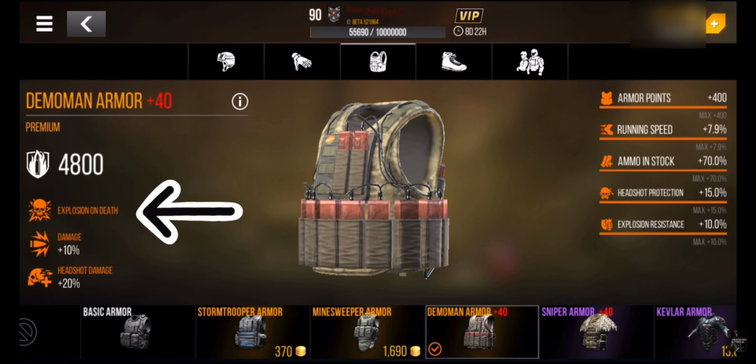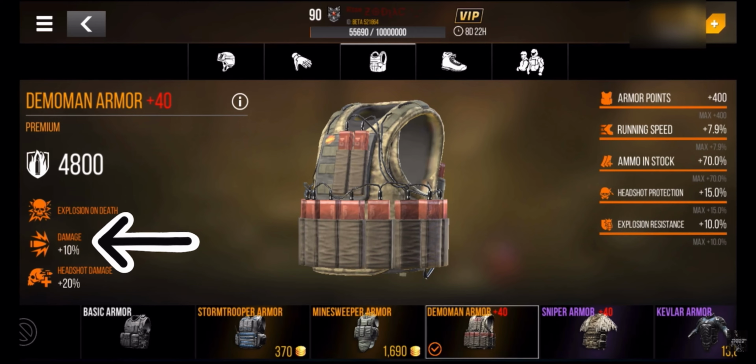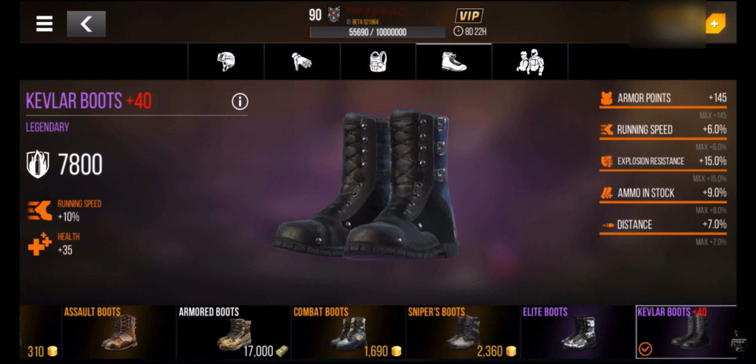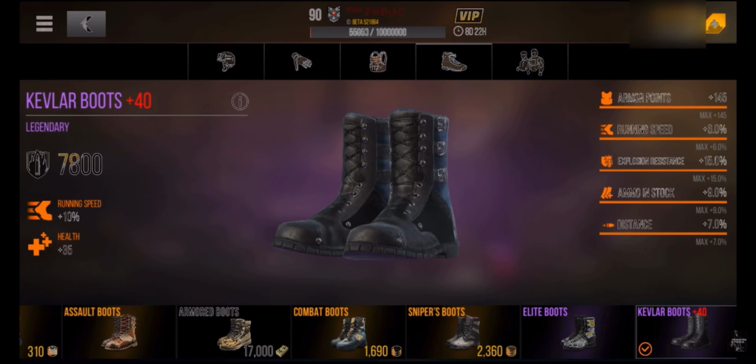Demomon Armor. It's going to explode on death. Plus 10% damage will be a big help, and plus 20% damage in the head. Always go for the head. Kevlar boots, fastest boots, plus 16%, 10% on the left, 6% on the right. This is a very good weapon.